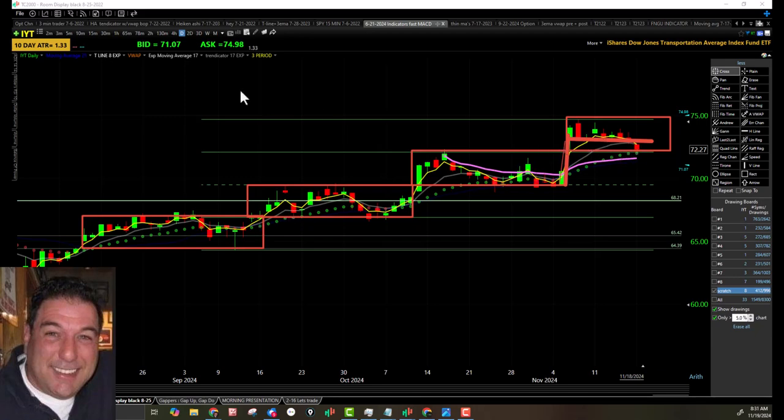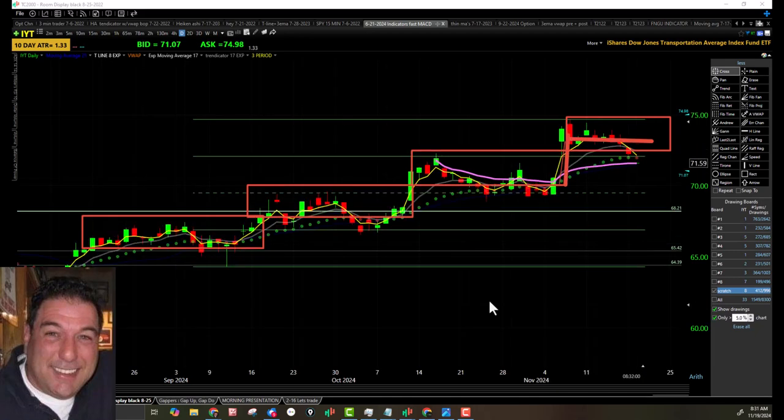That's looking good. All right, so this IYT also bullish. So we got all of the Fab 5 in uptrends, just not moving up. We've got financials looking really good for a breakout. Also in an uptrend. We got retail in an uptrend. We got transports in an uptrend. They're all making higher highs and higher lows. Okay. We got technology in an uptrend.